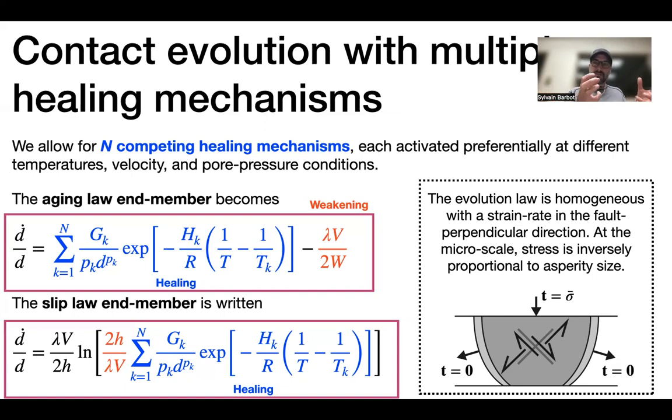So strain rates due to one mechanism or another, for the sum of n different healing mechanisms. And on the far right, you have the weakening term that is simply added to represent the contact rejuvenation with sliding velocity. What happens there is essentially contacts are eroded and microasperities disappear and they find another one with more sliding. The process can continue.